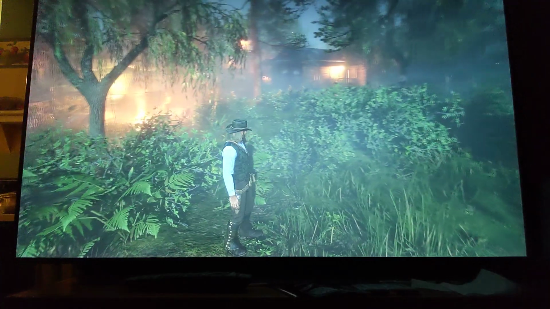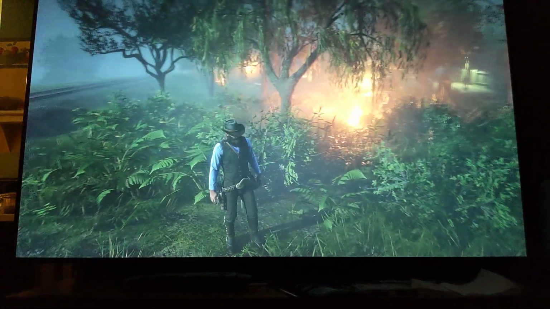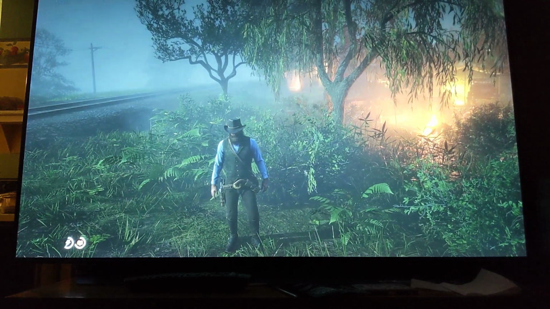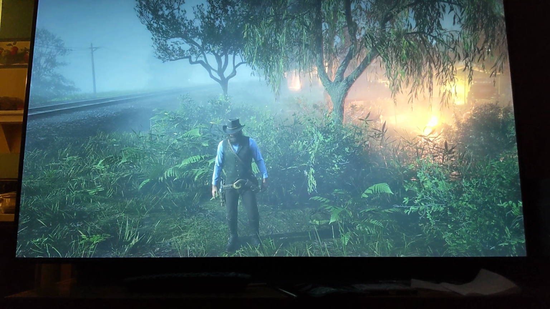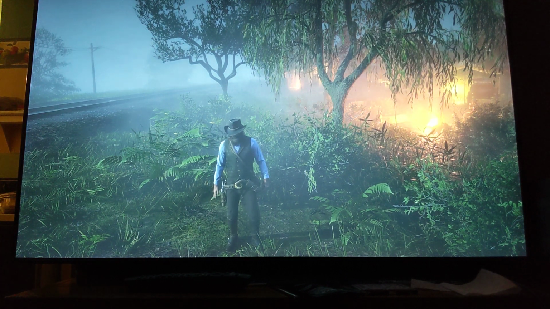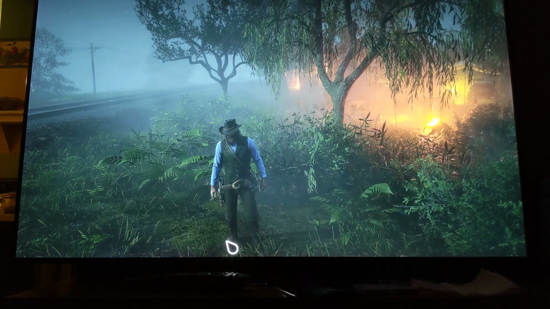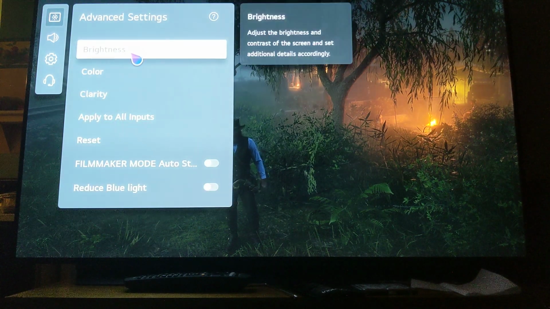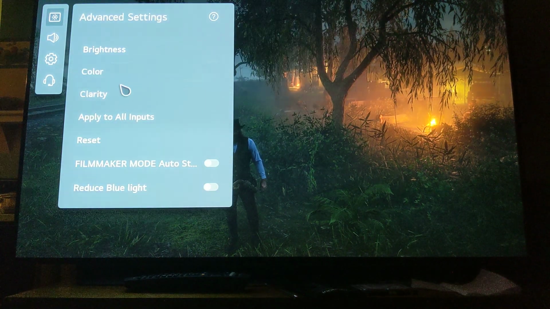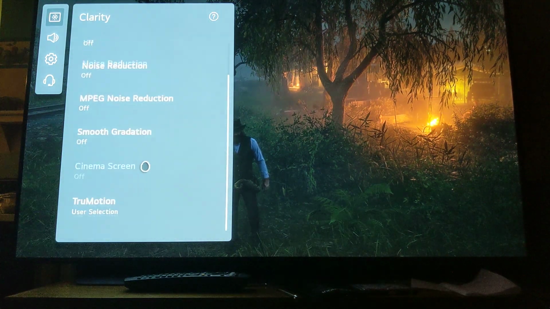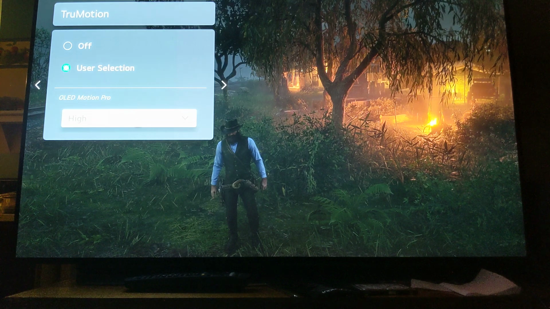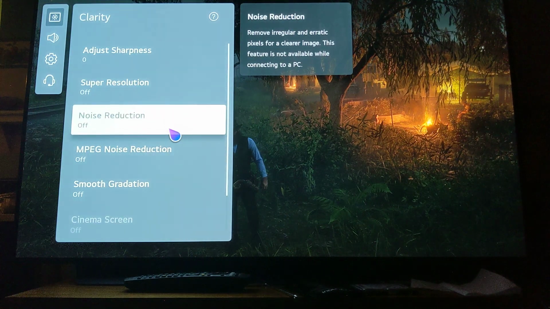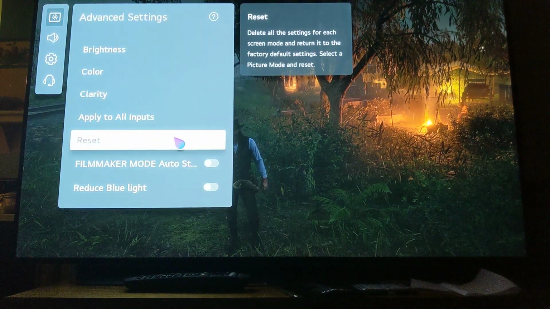The best option would probably be HGIG, and you use that lower 380: 800, 380, HGIG, black frame insertion, that Motion Pro to high. Or if you really want to enjoy HDR, 180, 800, and then you don't want to use black frame insertion. But I love black frame insertion, so I'm gonna use that, and I would rather use that instead of HDR. But this game in HDR does look amazing. So, depending on the mood, I wanna see both.